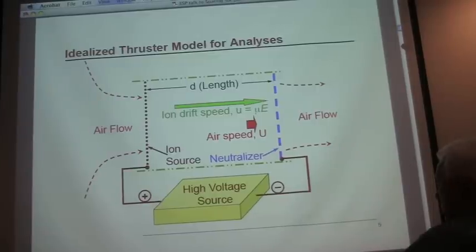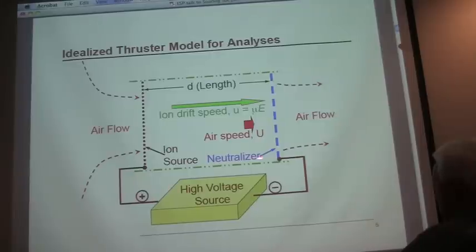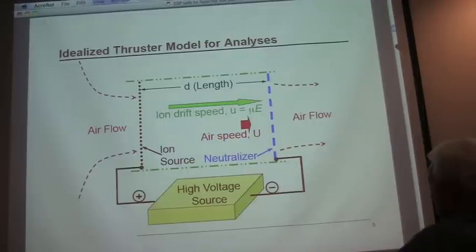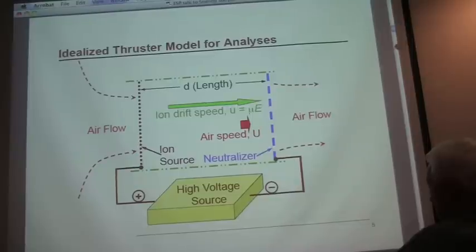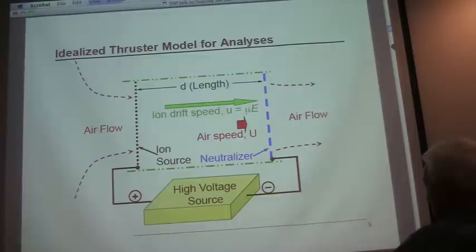What kind of electric fields are we talking about? Average between those plates, we're talking about maybe tens of kilovolts across about a couple of inches. But we were investigating things over a wide range, up to meters in size and so on. This high voltage power supply needs 10, 20, 30 kV and distances that are like your fingers. So that's the idealized concept that we use to imagine this.